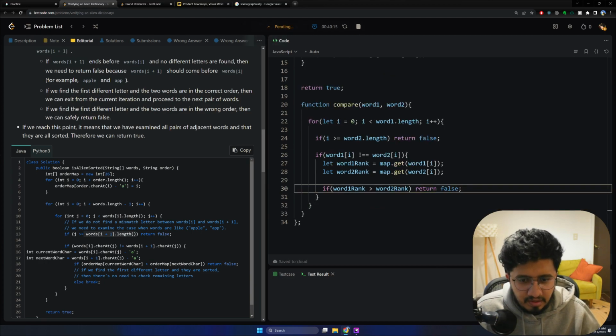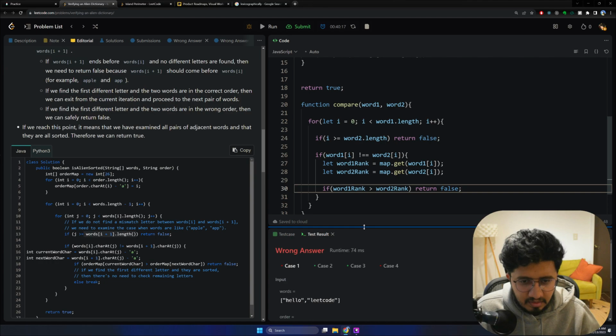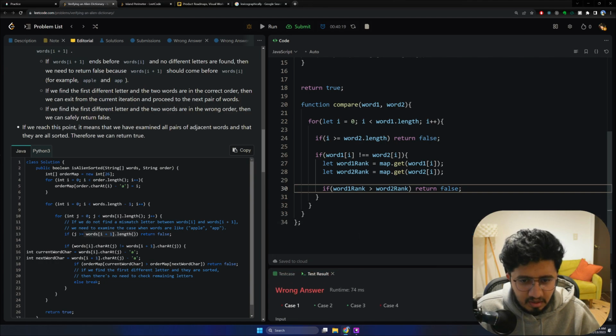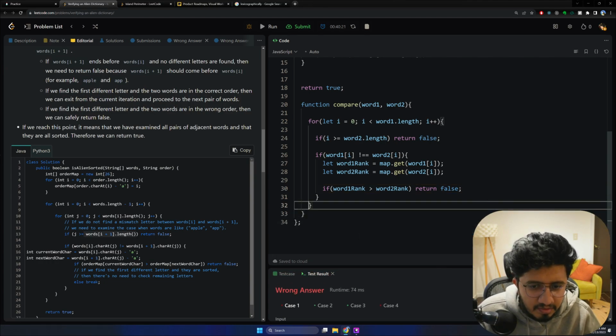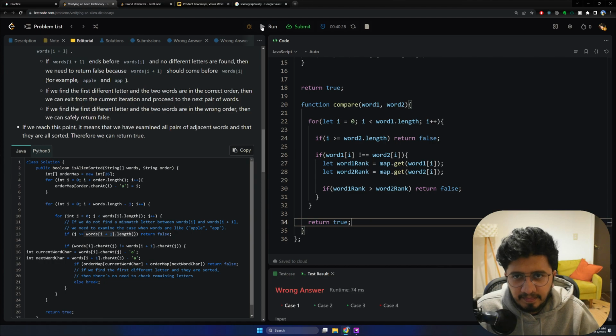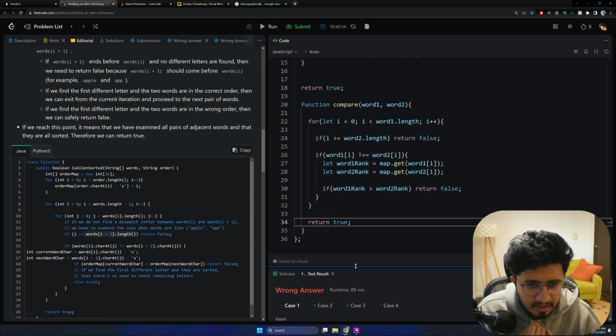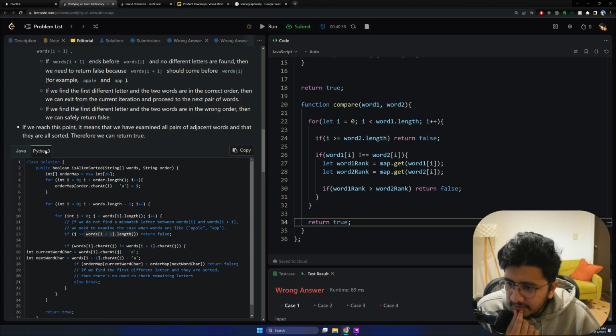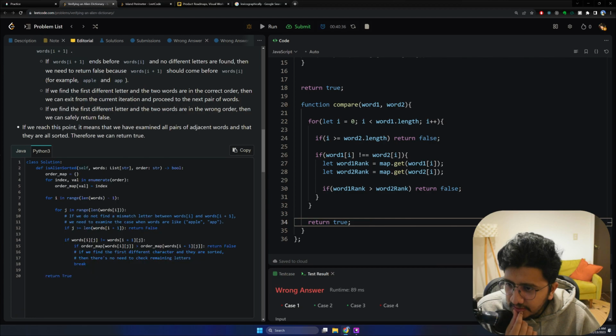So if I run this, and I forgot to return true, yeah, see, there is a slight problem in this way of solving this question.